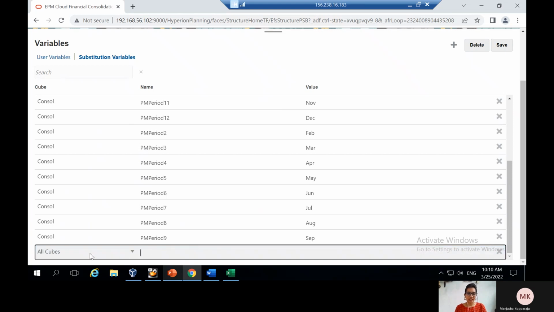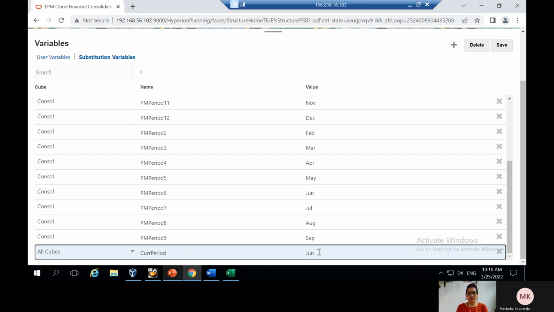Here we can select either all cubes or consol cubes. I'm going to select only all cubes. For the name, I'm giving current period, as I'm going to create a substitution variable for period. And as per use case one, I'm going to give the value as June.